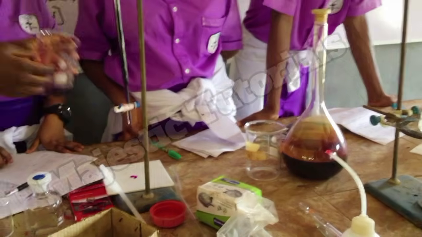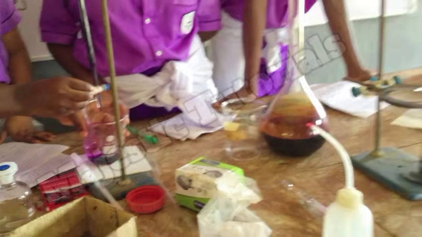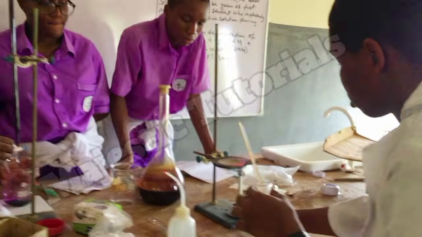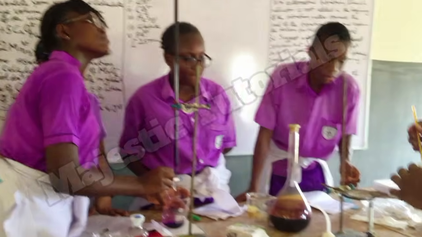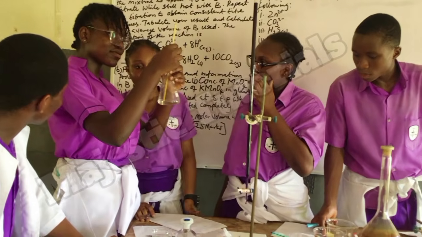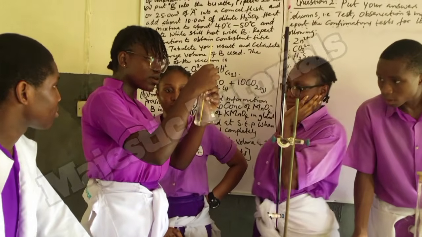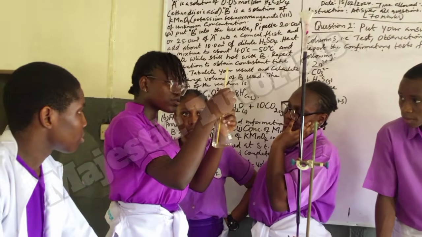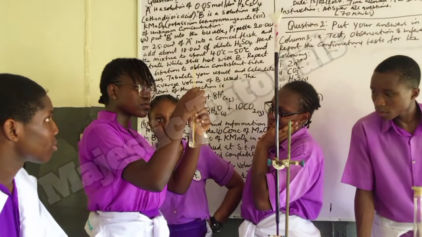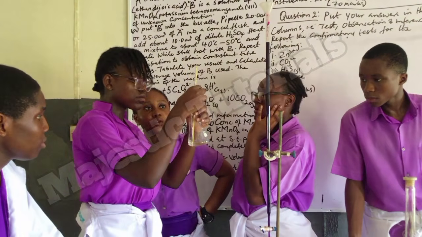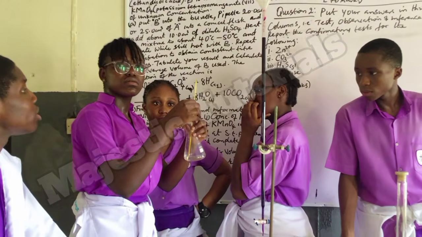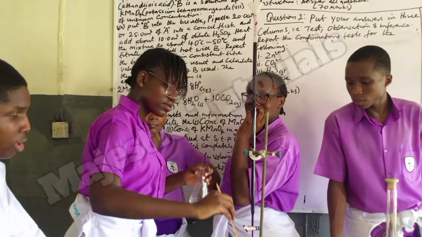These are my past students performing this procedure some years back. So you have to pipette the oxalic acid and warm from 50 to 60 or within the range specified. You are not to make it extremely hot. These people mistakenly heated it up to 70, so they're allowing it to cool. Remember, you are not advised to heat so much because the oxalic acid might decompose. We allow it to cool down.